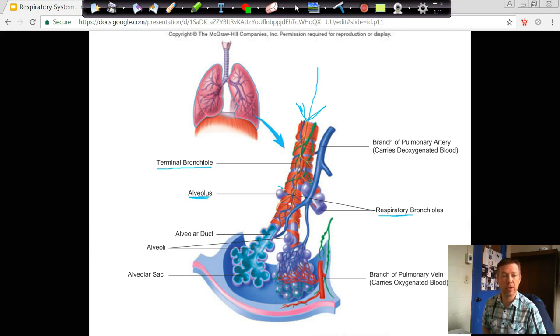One little alveolus here—this respiratory bronchiole has a couple alveoli attached to it. The alveoli are surrounded by capillary beds, and this is the first place where gas exchange occurs, where we move oxygen from the lungs into the blood. Because these alveoli are attached to a bronchiole, we just call it a respiratory bronchiole.